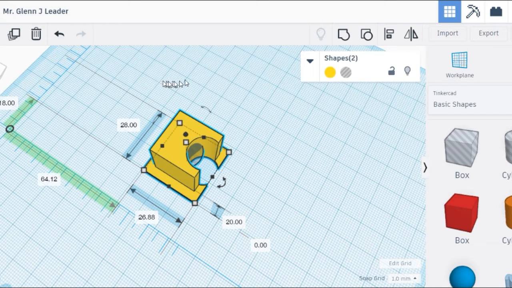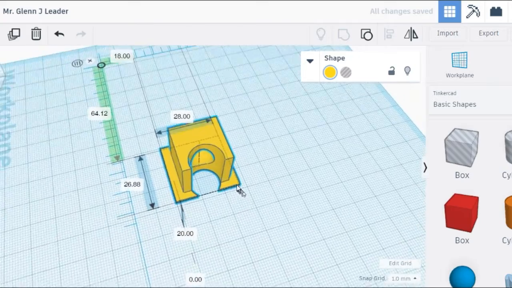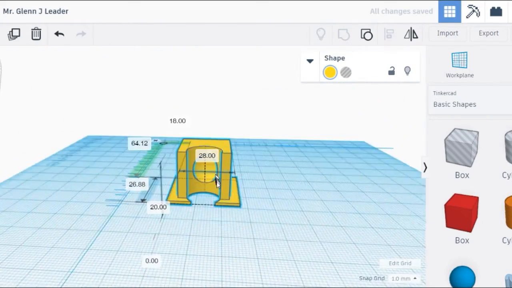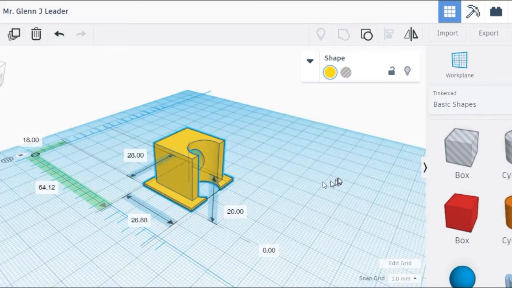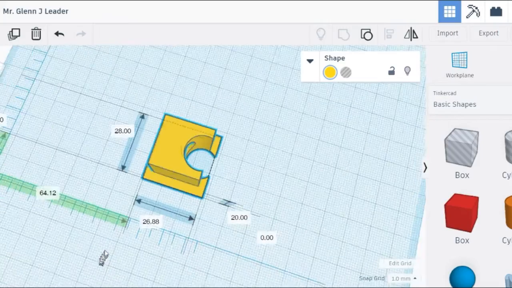So I'm grouping all of those together, and now I'm going to group those two. And if you look here, it says shapes 2. There are 2 shapes. There's the solid object, which is grouped 3 shapes together: the box, the plate and the cylinder. And the cylinder cut that out, but also the new shape now of the sphere. So I'm going to group those together and give that a moment, and now you'll see that there's now a sphere shaped hole in the main body of the grouped object.